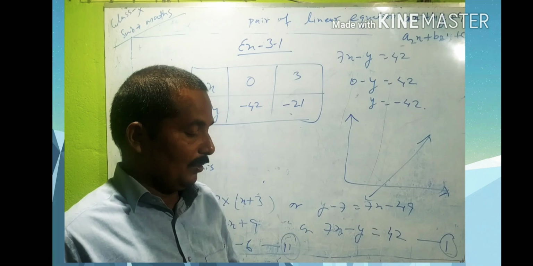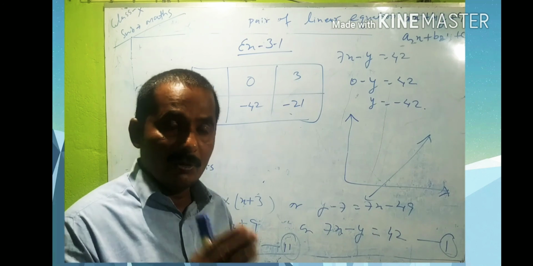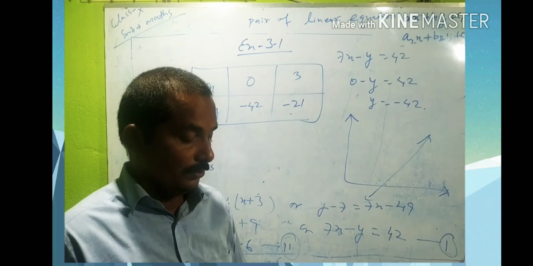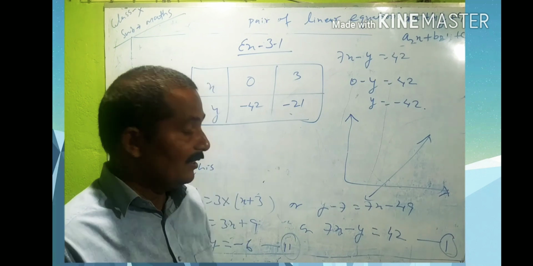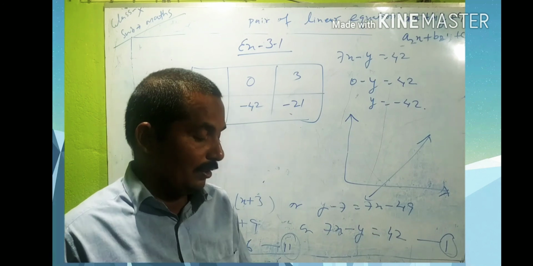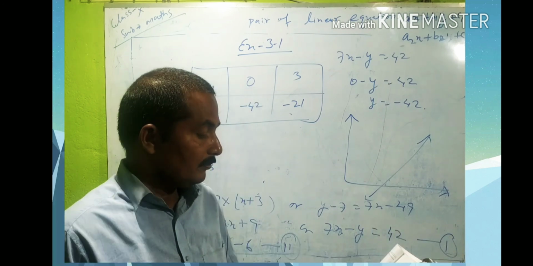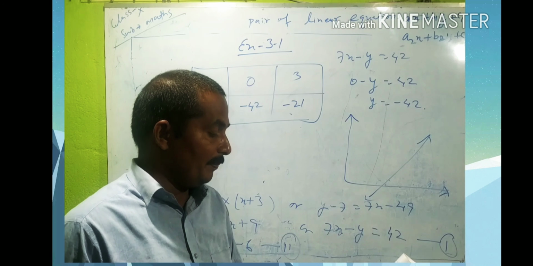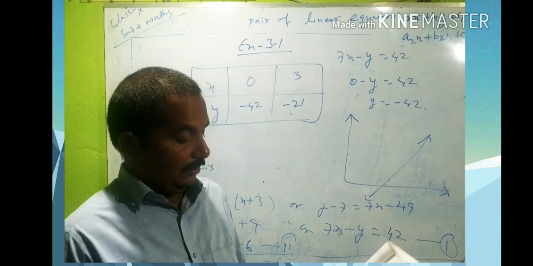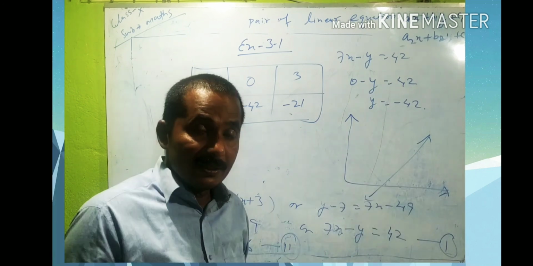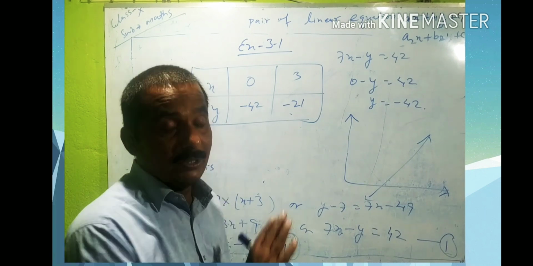If you move to the second question, as I taught earlier, there is the comparison of the ratios A1 by A2, B1 by B2, C1 by C2. First of all, you will write the values here and then compare. The conditions I have already told you. Here you find whether the lines representing the following pairs of linear equations intersect at a point, or are parallel, or coincident. For all these equations, you will get the ratios A1 by A2, B1 by B2, C1 by C2, and then compare with the conditions I taught earlier in a box.